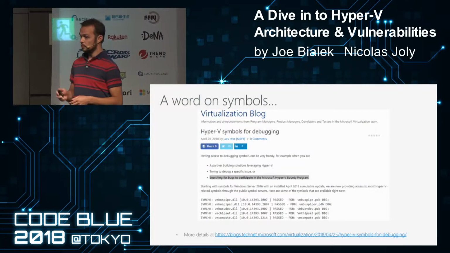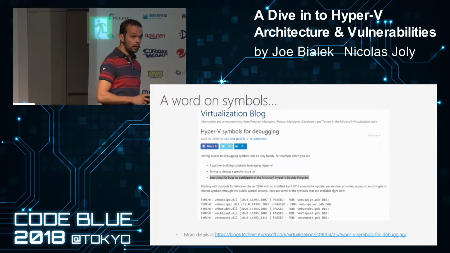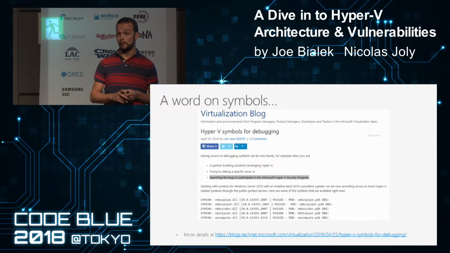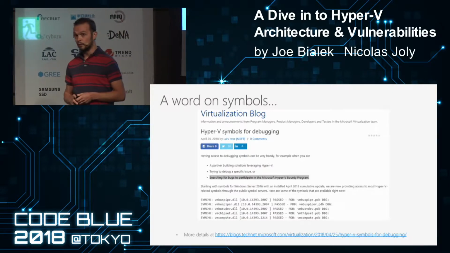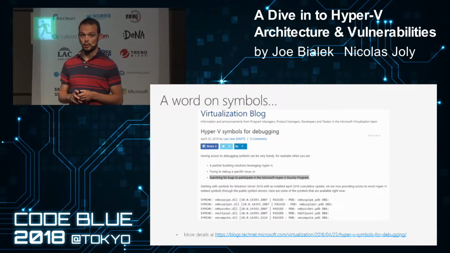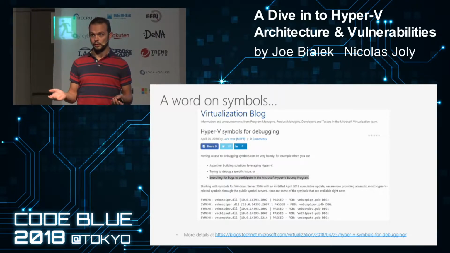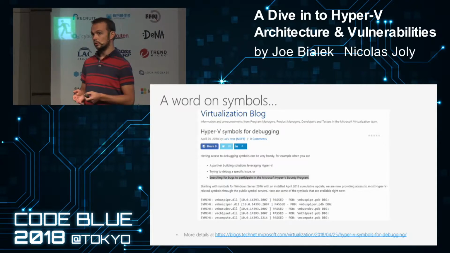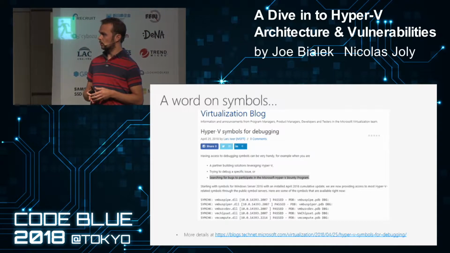So 6 months ago, we opened our symbols for Hyper-V. Not all of them, fortunately for you, but there is definitely enough there for you to start reverse engineering. I think right now there's around 40 symbols. They are really decent, and they are definitely what you need to look for bugs. Joe, I think I've seen a tweet from you last week about that.